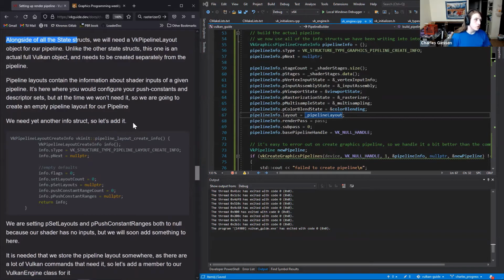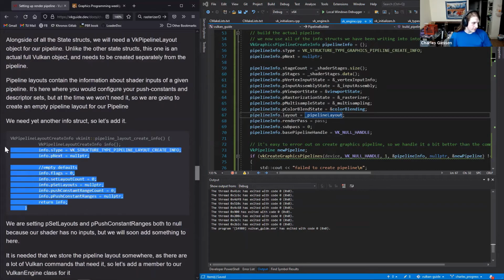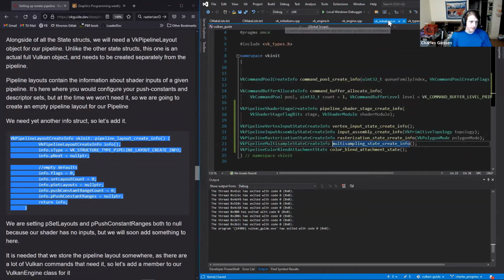While we don't need to know the exact buffers and images that are used in this pipeline, we need to know the layout of those inputs. We create a pipeline layout object to describe those inputs, the buffers and images.